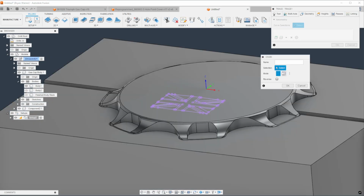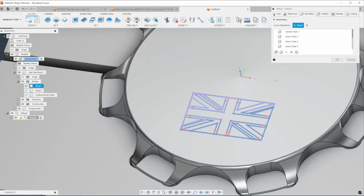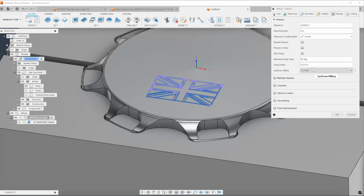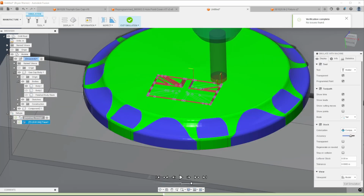Now you want to select your curve selections. And then under Passes, you need to change the axial offset to your engraving depth, and that's it. And now you've got an engraving tool path on a dome or uneven surface.